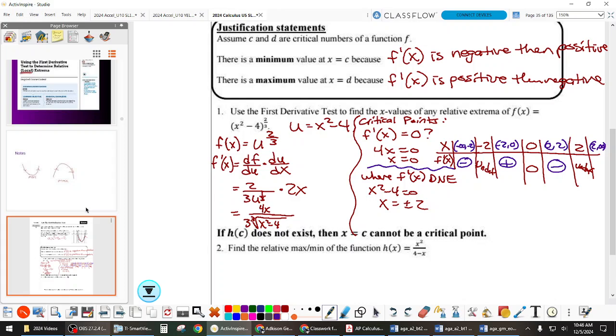Okay, how about 2 to infinity? Well, we have positive, and then anything bigger than 2, this is going to be positive as well. So, positive. Okay, so you could, if you want, sketch a little diagram. So slope is negative, and then positive. So at 2, we have a what? Or at negative 2, excuse me. We have a local minimum.